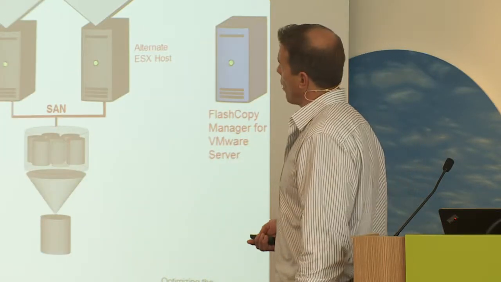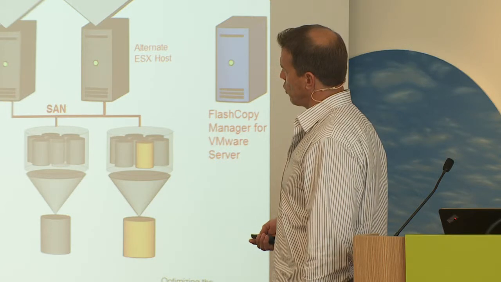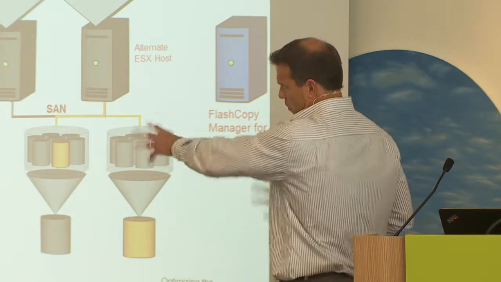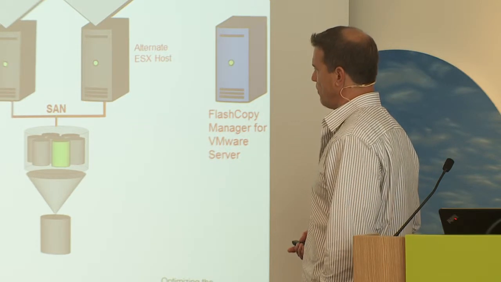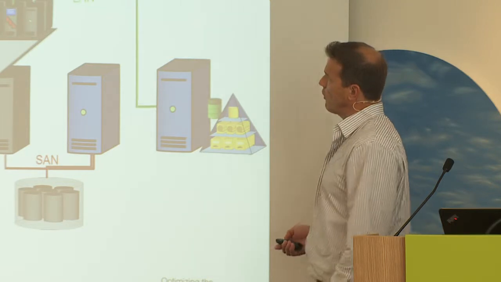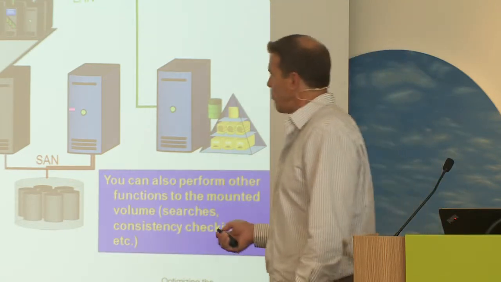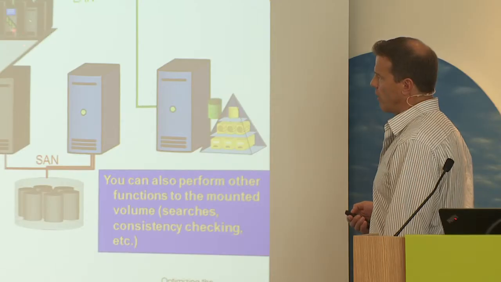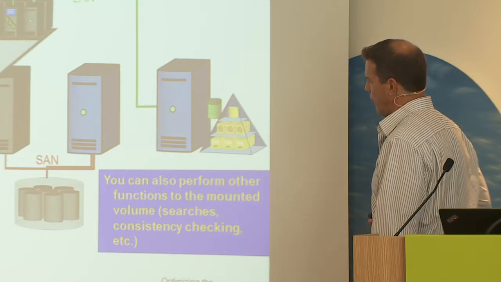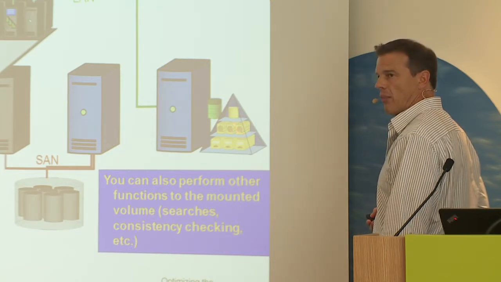Same sort of thing with hardware snaps for a virtual disk recovery. There are some differences under the covers, but functionally it's the same. It brings back a volume, but it's coming from a snapshot. Now, you can also do file level recovery from that same snapshot. This is a beautiful thing we got from our FilesX, our TSM FastBack technology, the software snapshot. Within the TSM database, it looks like snapshots of each of these volumes. Every time you took a virtual backup, just an incremental backup of one of these virtual machine volumes, that volume looks like it's a full volume at that point in time.